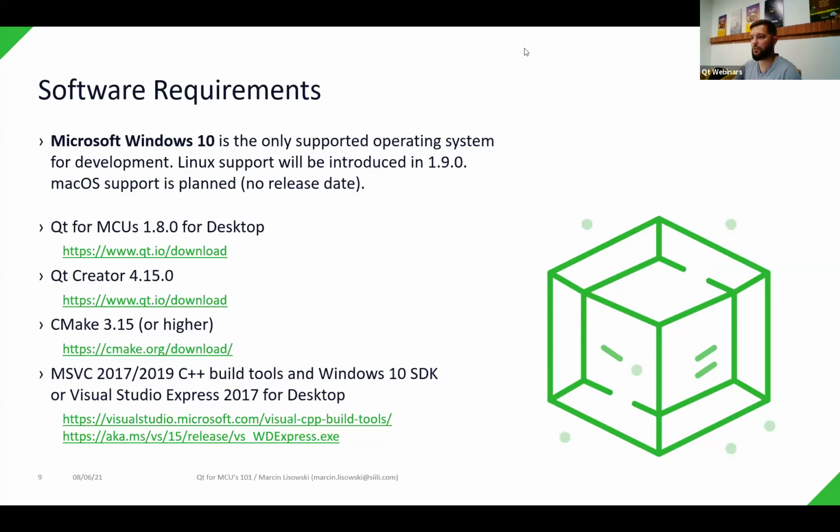Oh, well, could I paste the link for MSVC here? I will try to find that out. Let me copy that. It should be there. Hopefully you will find the installer and online installer here.